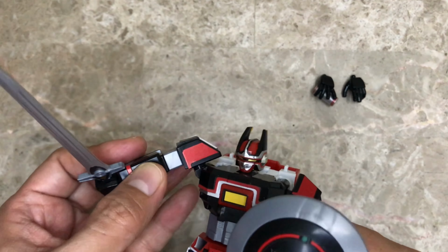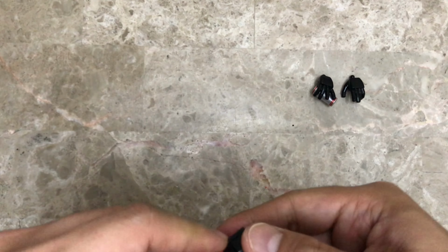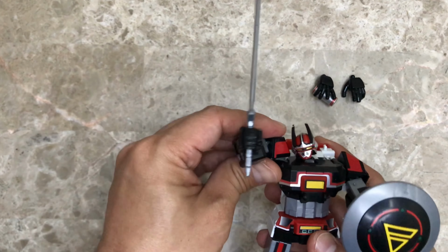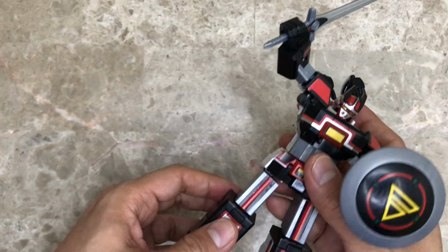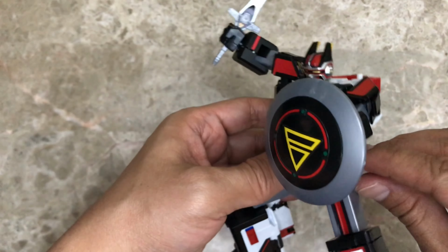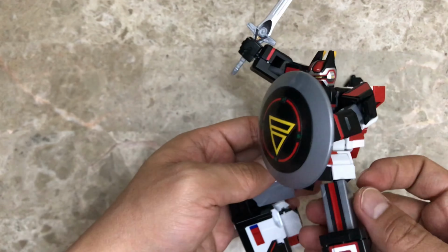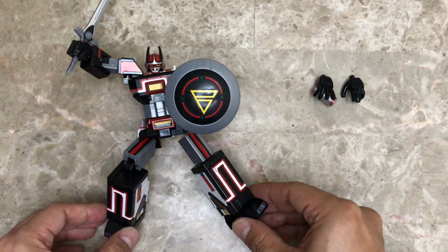And also the hands. You can also make him like he's raising the sword. For the record, this figure has good looks. Articulation in the knees. Good articulation. You can pose it whatever you want. Pause or pose? Pose. So nice, guys.